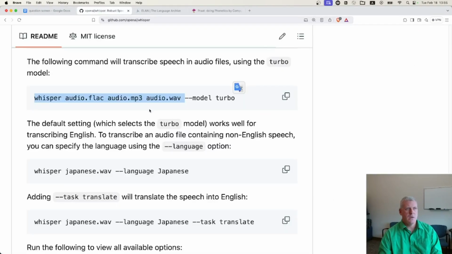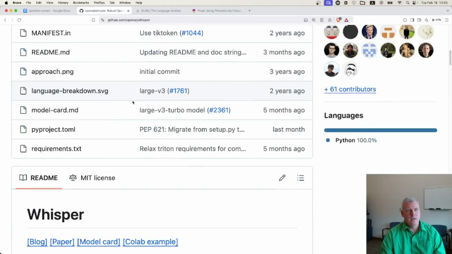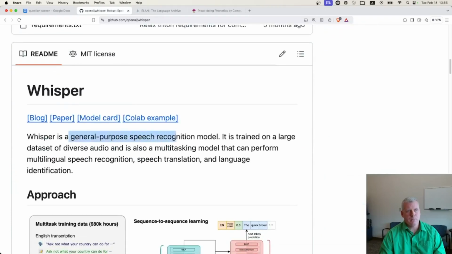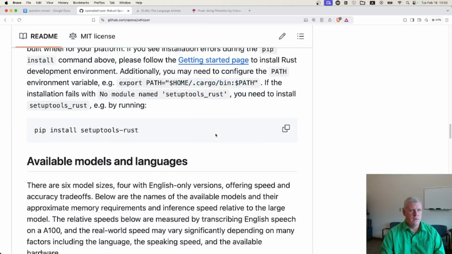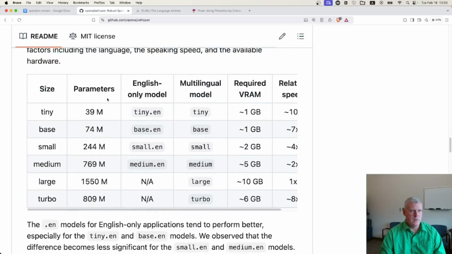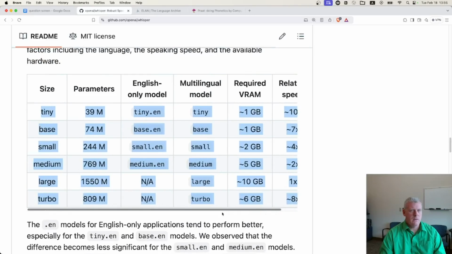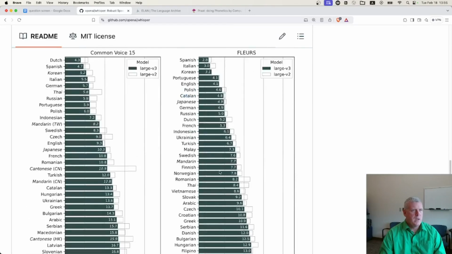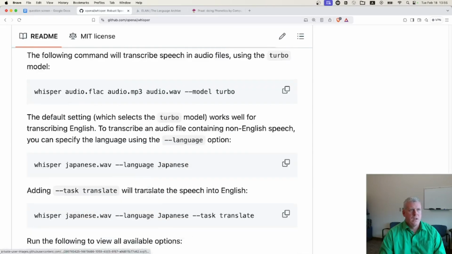So just to review real quick, Whisper is software from OpenAI that does automated speech recognition. It's probably the best model right now at the time of recording. I would say it's the best model. They have different models, right? Different size models that have different levels of word error rate. The lower the word error rate, the better, right? Anyway, they have all sorts of different languages as well right there.